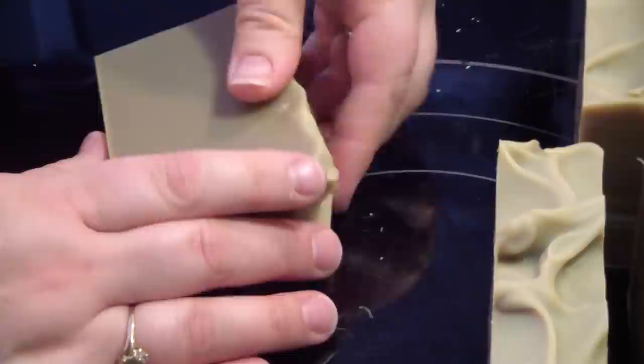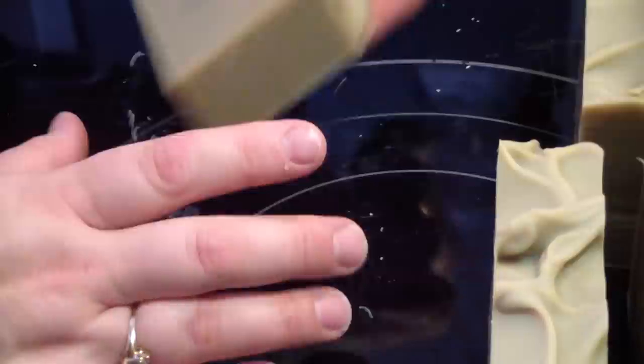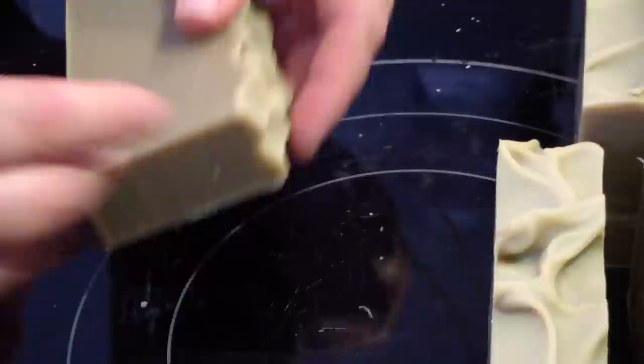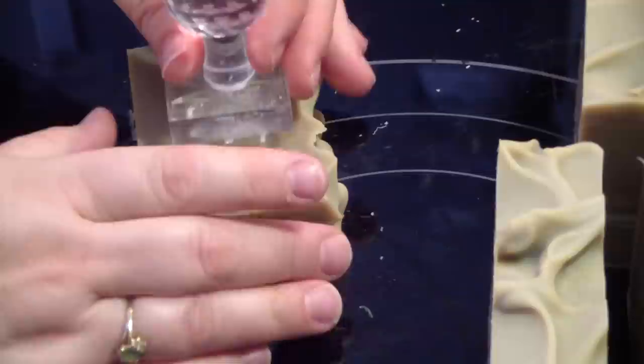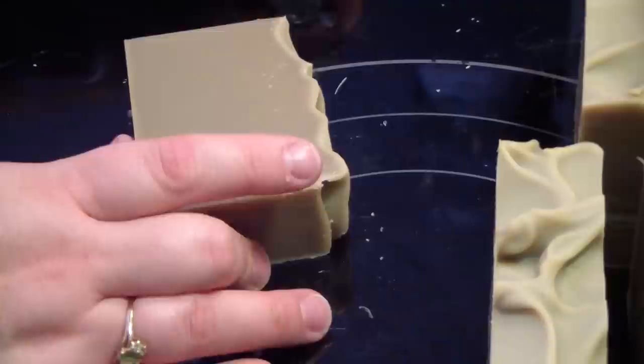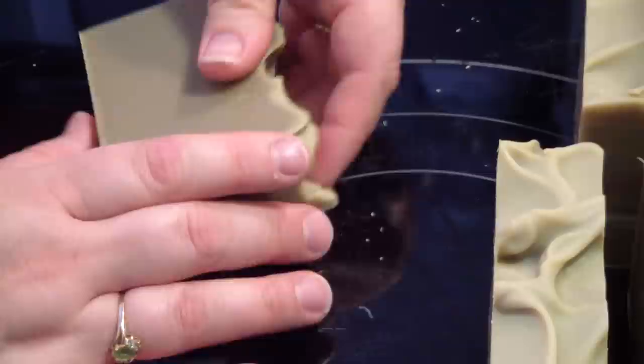And then after I get this done, I will bevel the edges and put this on my curing rack. Now I will try my next soap that I make to stamp and see, because I have tweaked my recipe over the years. It's not as hard as it used to be. And if I could stamp all my soaps, that would be awesome. Just because I love my stamp.